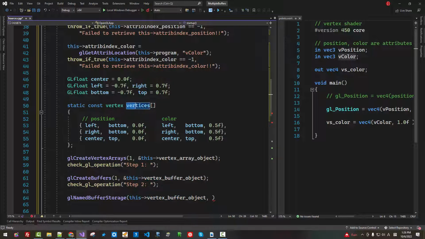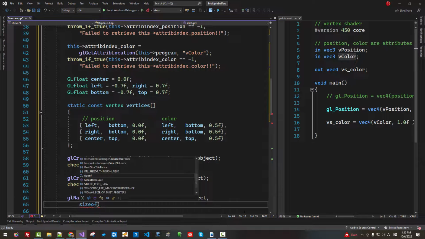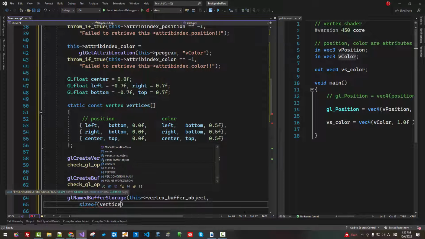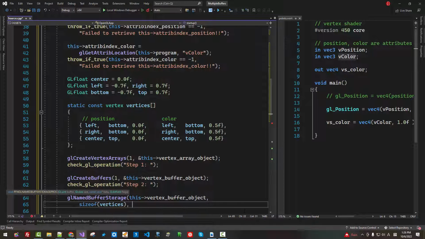We want to hold this array, so sizeof vertices. This is byte count. We initialize with vertices. Then flags. We use the default value. Copy, paste. It is step 3.